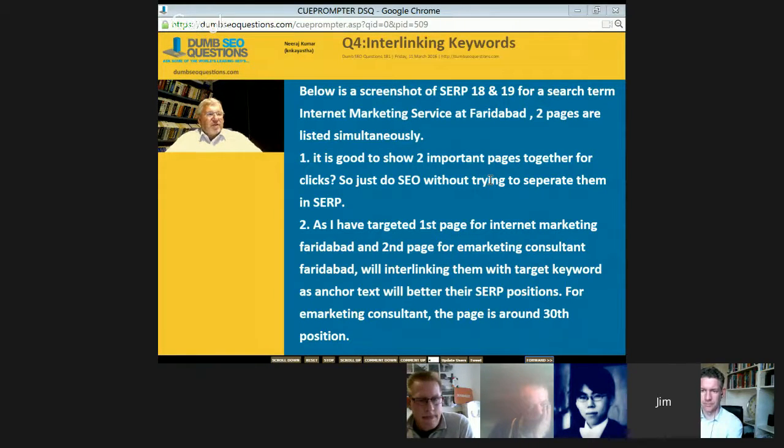So just do SEO without trying to separate them in the search engine results page. Sorry, Niraj, I may not be reading that with the right emphasis. And two, as I've targeted the first page for Internet Marketing Faridabad and the second page for e-marketing consultant Faridabad, will interlinking them with a target keyword as anchor text improve their search engine result page positions? For e-marketing consultant, the page is around the 30th position.